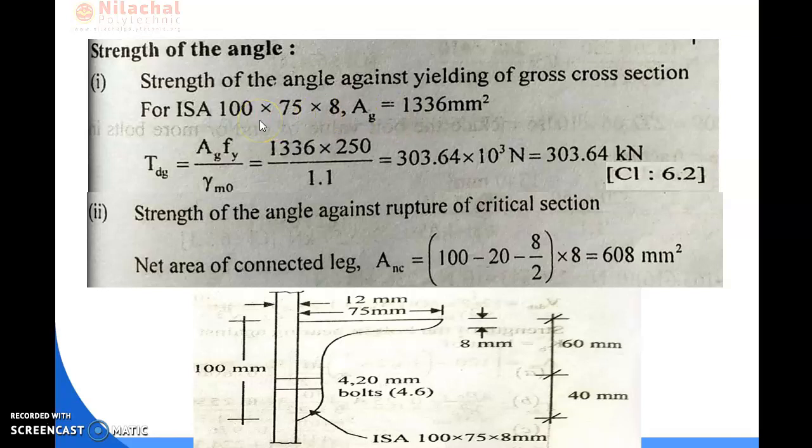Each angle section is subdivided into 4 types or 3 types as per the thickness. You can see in the steel table, table number 2 is for unequal angle sections. So how can you recognize equal and unequal angle sections? You can analyze whether the angle section is equal or unequal from the first two values, which are the lengths of the legs. If it is an equal angle type, then the first two values are equal.